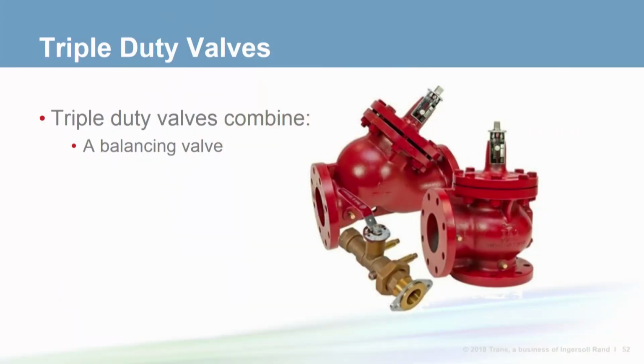A slight variation to the balancing valve is a triple duty valve. This valve type combines a balancing valve with other components needed on the discharge side of a pump, including a check valve to prevent reverse flow and an isolation valve for servicing. A check valve and a means of isolating the pump are still always required. As we will see, however, we may no longer need the balancing valve functionality. Even if fully open, a triple duty valve will carry a pressure drop penalty. Thus, consider separate components in lieu of triple duty valves to minimize energy use.